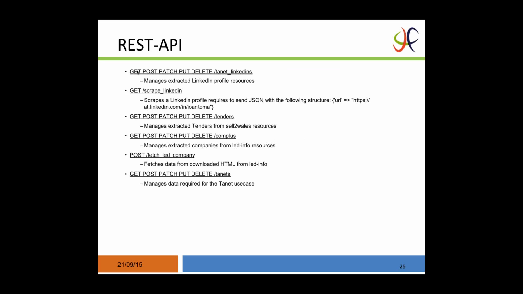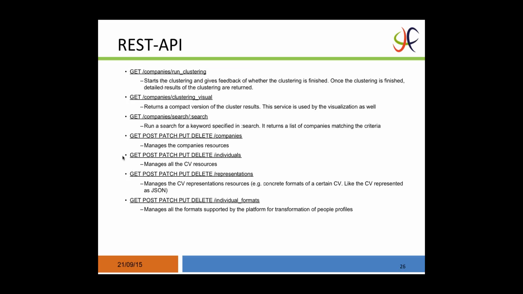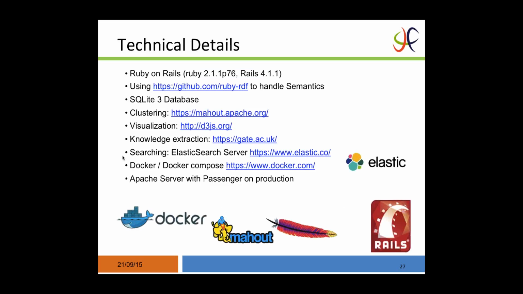Yeah, and again with this REST API, maybe just to give you an idea, to scrape LinkedIn profiles, you can just call get scrape LinkedIn and provide a URL to a public LinkedIn profile, and then you will get the JSON returned from this profile. Or if you want to fetch a LinkedIn company, you can also just provide the link to the company, and it will get fetched, and you get redirected to the extracted company, and you get the JSON, of course, back.